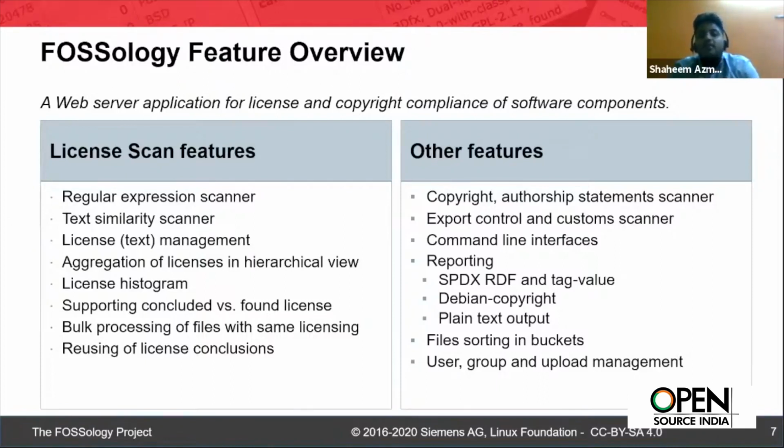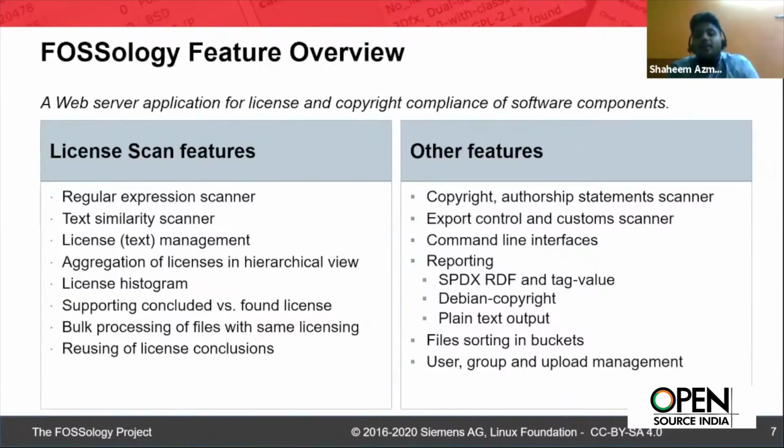And later we also have a license histogram, where we support concluded licenses and found licenses. The display of concluded licenses and found licenses will be next to each other, and you can see whatever licenses were found by the scanner, and what decisions you have taken.